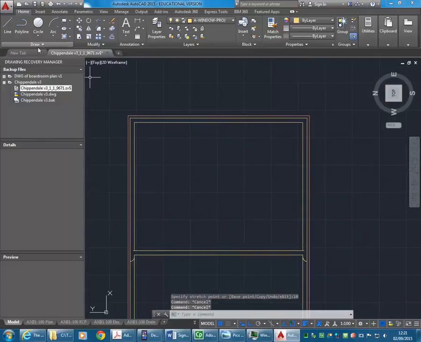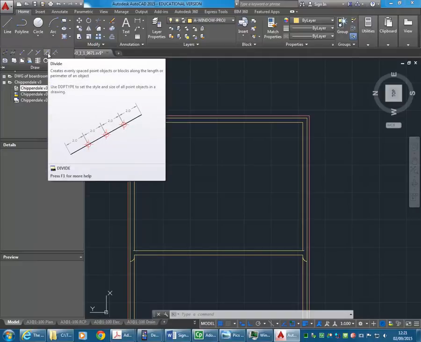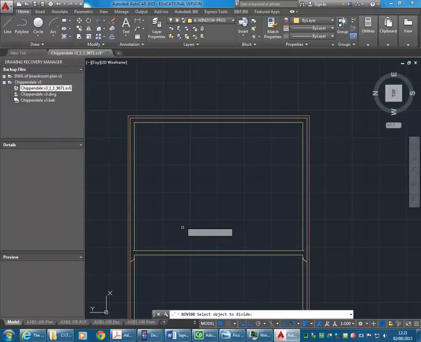Because now I'm going to use divide. Now if you think this is bad, imagine what it was like when you had to draw this by hand. You'd have to sit down and do the calculation. But the thought process is still the same. You're trying to set out the centre lines first to then work out all the bars. So here with divide, we need to select the line first and then the number of segments. So remember it's got 4 divisions.